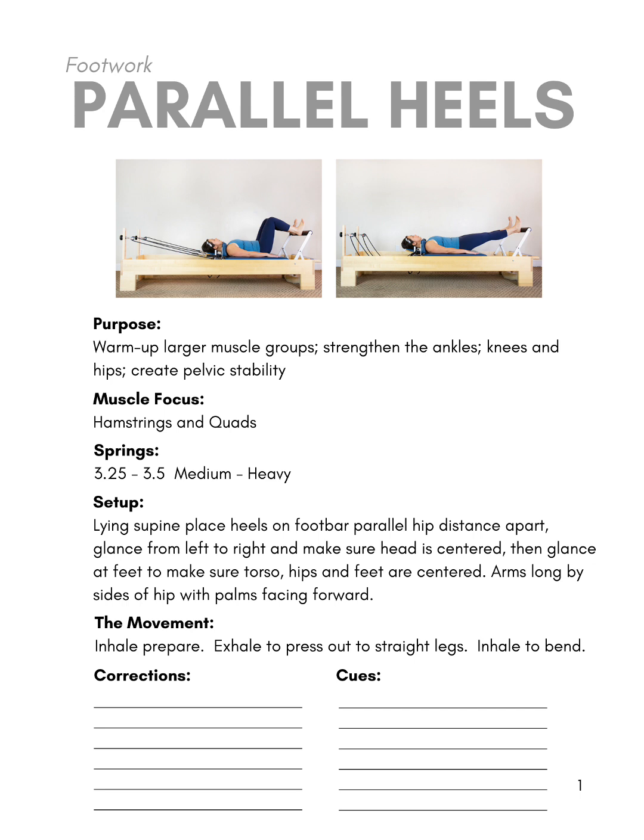Footwork on the reformer can feel like a sense of relaxation or a sense of gratification as we begin our practice lying horizontal on our back. But there's a beautiful connection between mind and body where we begin to create internal heat with awareness, breath, and control. Parallel heels is our first variation that we are going to dive into.